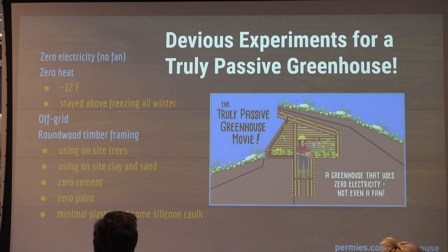We do a lot with roundwood timber framing, and so that's what we used here. And I think there's the guy that built it. If you go to permies.com greenhouse, you can see it down here. Then you'll be able to see the full movie, which is not free. But this was just wonderful that this guy recorded every step he was doing.